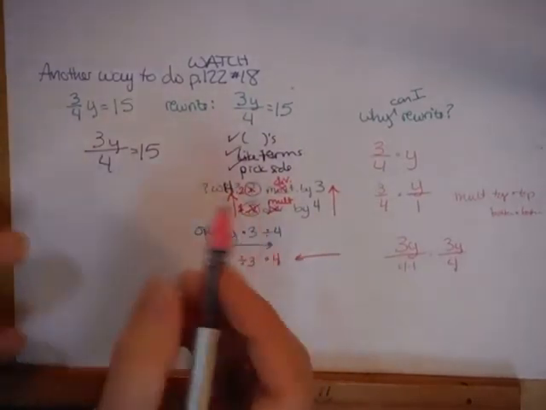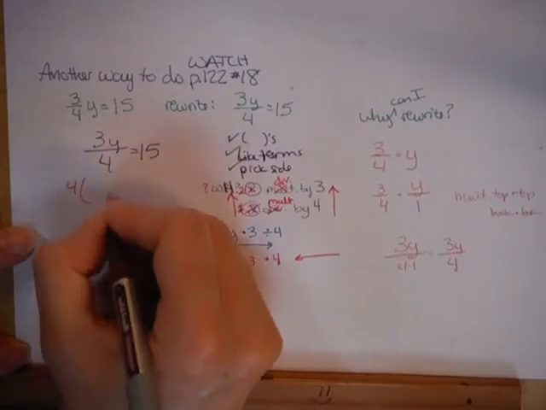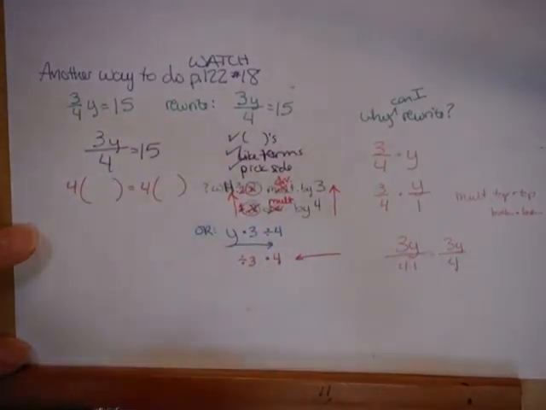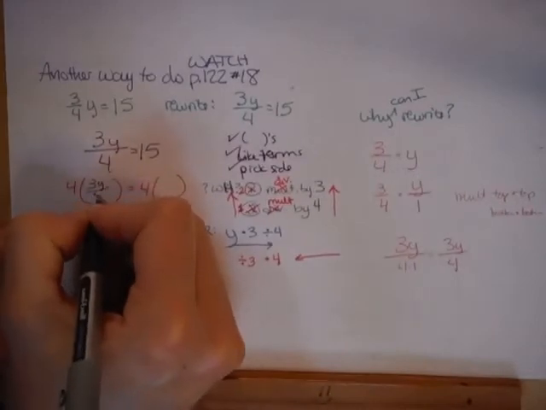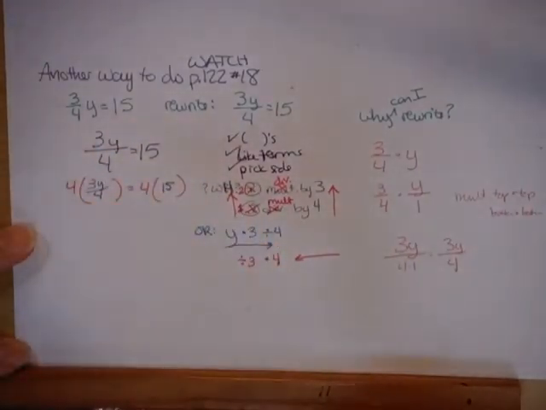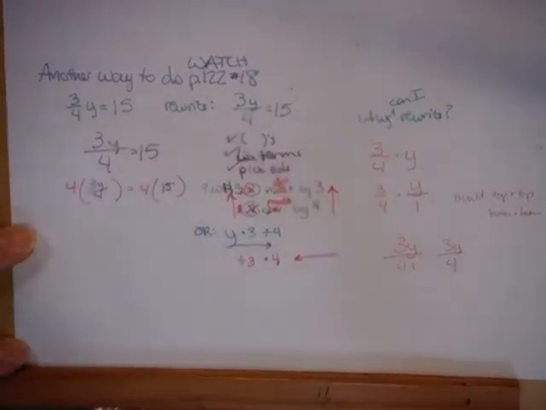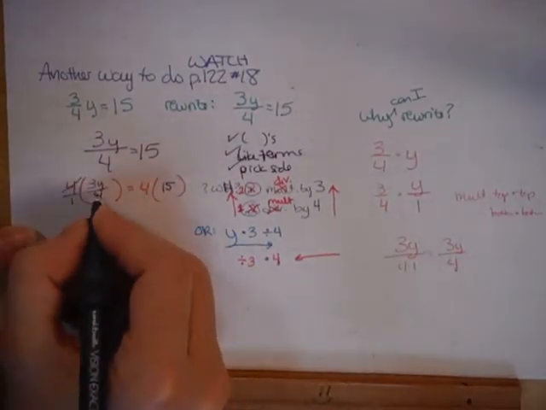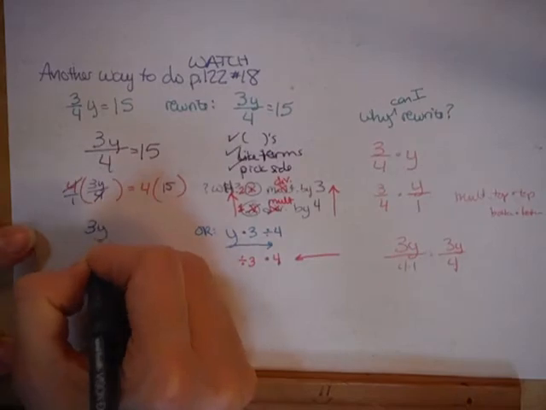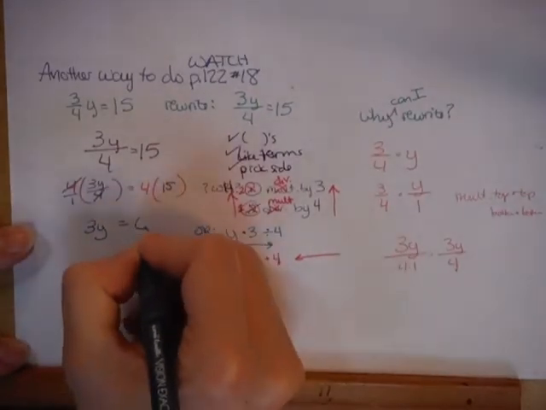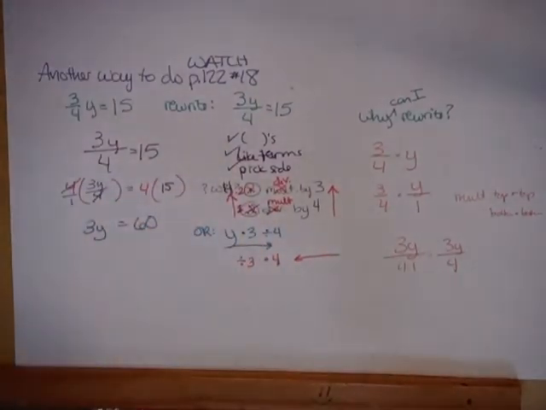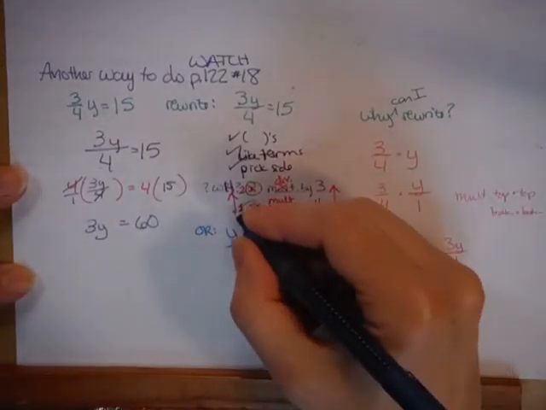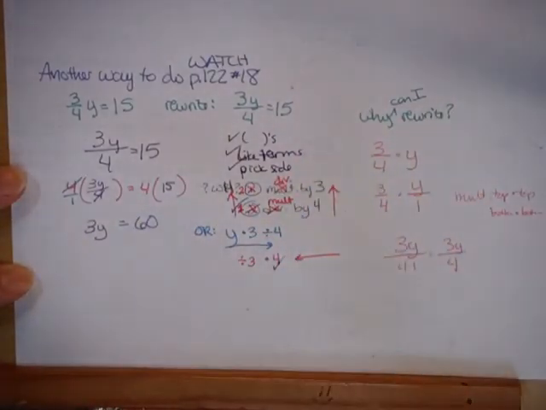Times 4, times 4. So in this case, I'm going to write the whole thing as times 4. Bring down that original here. And the 4's are going to cancel because it's like multiplying by 4 over 1. I'm left with just 3y on the left side, and 4 times 15 on the right side is 60. So I've taken care of the first step, the times 4 and the multiplying by 4 here on the list.